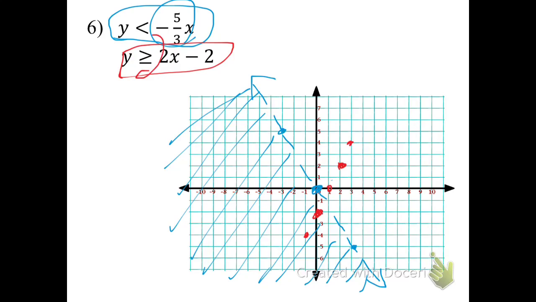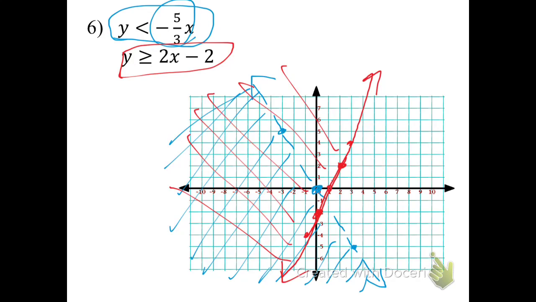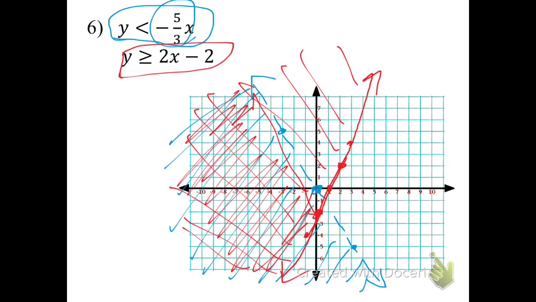And we're going to look at our inequality sign. It says greater than or equal to, so we can make this a solid line because it can be equal to what's on the line. And we need to shade above because that's what greater than means. And the above part of this line is on this side. And make sure you make the solution space a little bit darker because that's where the answers are. It goes in this region here. Okay, and we're done with this homework.